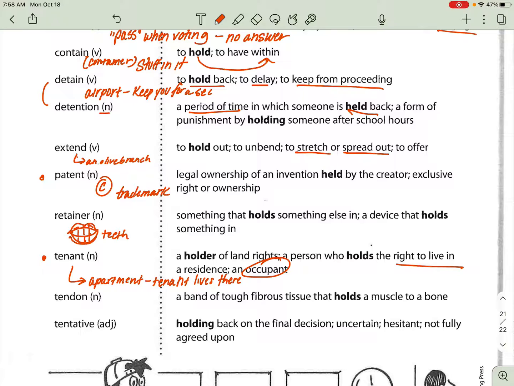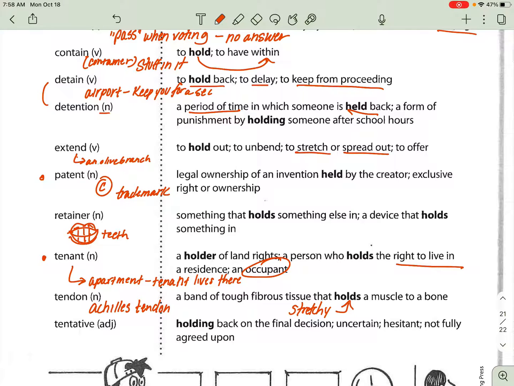Okay, down here we got a tendon. Tendon is something that holds the muscle to the bone. Like everybody, you can feel down to your Achilles tendon. I have no idea how to spell that, you guys. Achilles tendon. That's like the most obvious one. It's that stretchy thing on the back of your, right behind your foot. And it basically is just, like it says, a stretchy piece that holds that muscle to the bone.